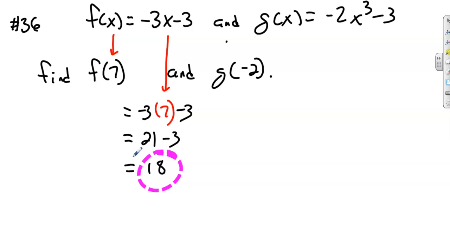Okay, so for f of 7, they should give you the equals. Just go back and put in the 18 for this part. And again, you don't do anything else to this part over here with f of 7 because that's the notation, that's your directions. It's just simply everything that's on the right-hand side.